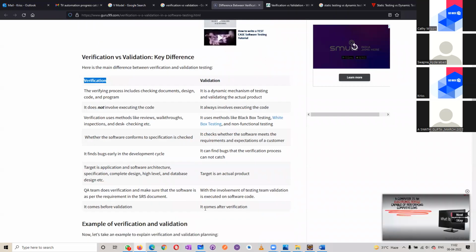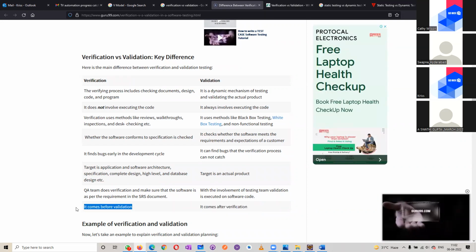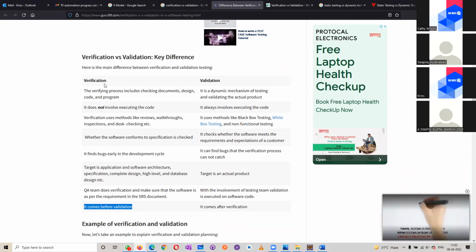And always you remember, verification comes before, because after the execution only we'll be doing validation. Validation comes after that. See, they've given it one, vice versa. You can take anything. So now this is first and then this is second. That's where it is called a shift left process. So if there are any bugs, we can find them in verification only. Some bugs we can't identify until you execute it, right?